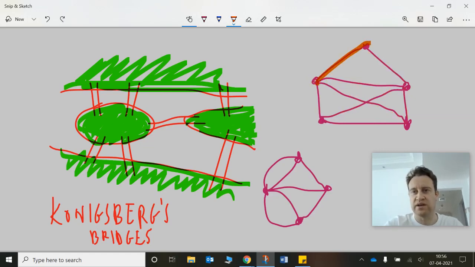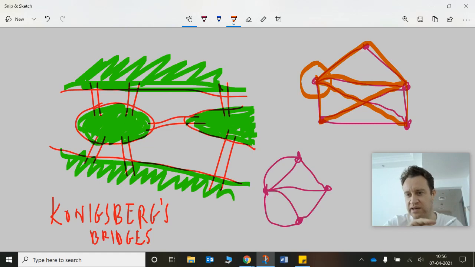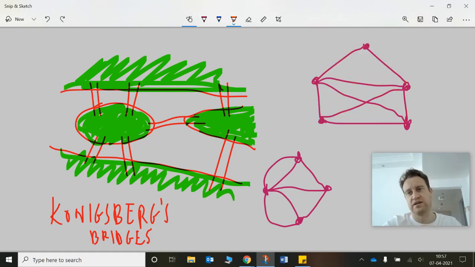You'll get stuck somewhere. Say, for example, here we go. I'm stuck in this position. I'm stuck there now. Okay, so I'm stuck at one of the even nodes because I'm essentially going out and coming in, and I'm stuck because I don't have a 5th option to leave. So if I want to leave again, I need an odd number of pathways coming out from my vertex. In other words, the degree of the vertex needs to be odd.